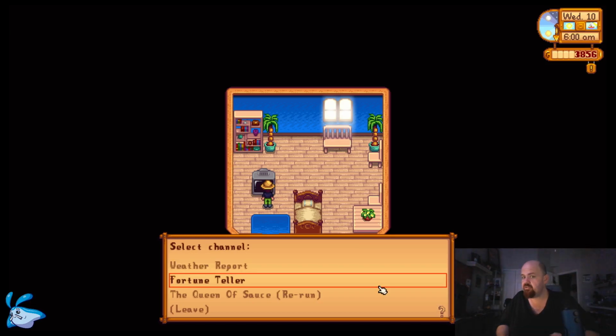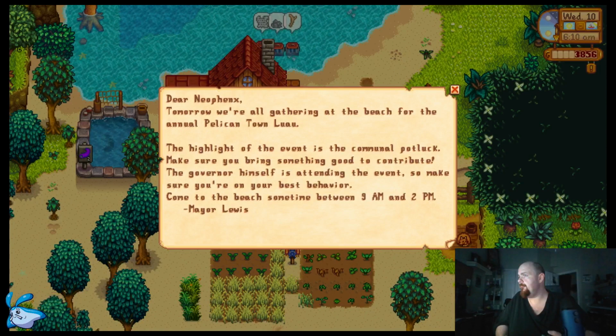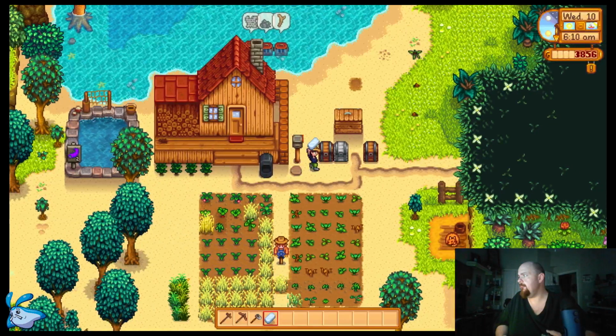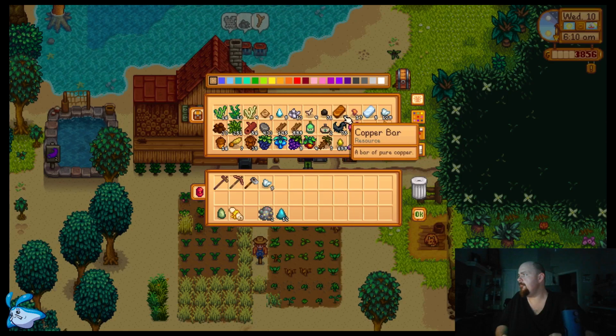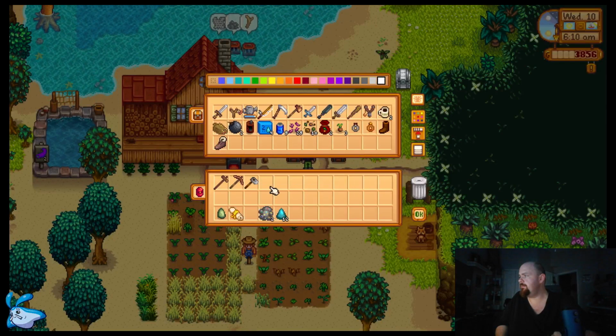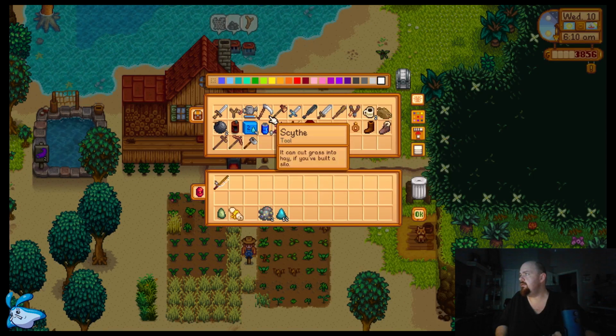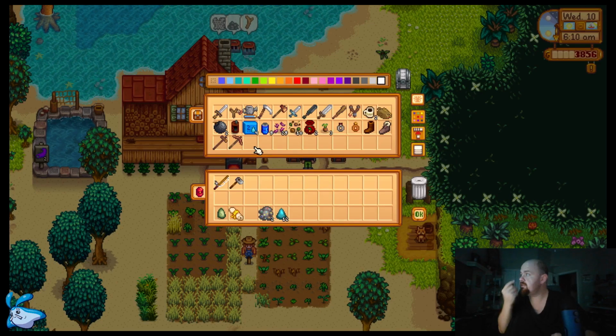Okay, I need sturgeon, so we're going to go up to the lake and try and catch a sturgeon, because sturgeon is available until 7 o'clock, because we need it for the community center as well. All right, let's go ahead and drop that. I can put these away in favor of the fishing rod, and I'll take the hoe too. Because artifact spots, we can always dig up artifact spots.